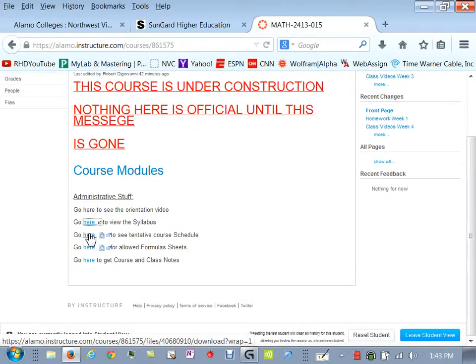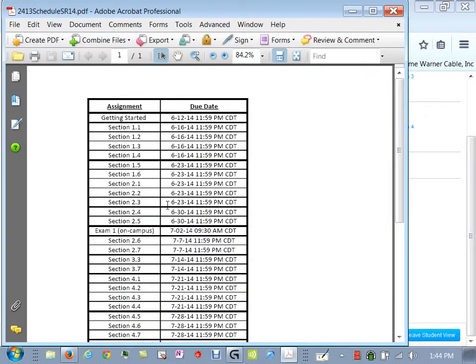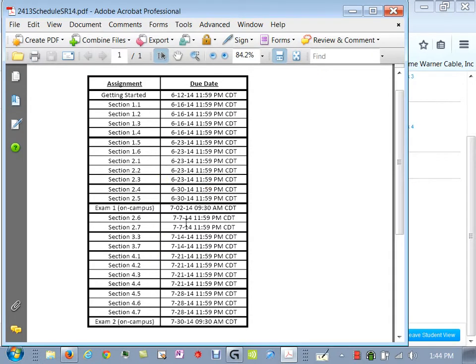Here's a calendar if you want to be able to print something out. Let's see if this downloads. Yeah. It's nothing fancy. It's just a little something if you want to print out, set by your desk. Just shows you all those dates and stuff. And I have them kind of blocked together so you can tell when things are due.